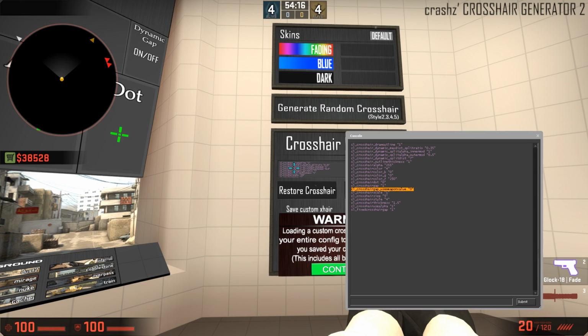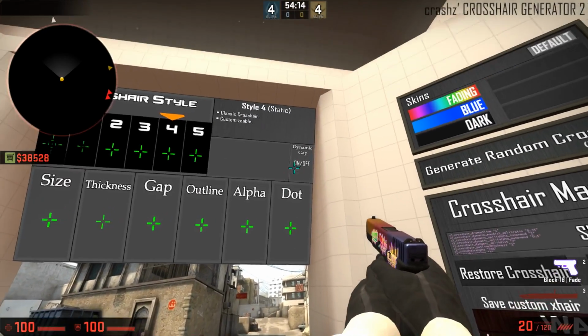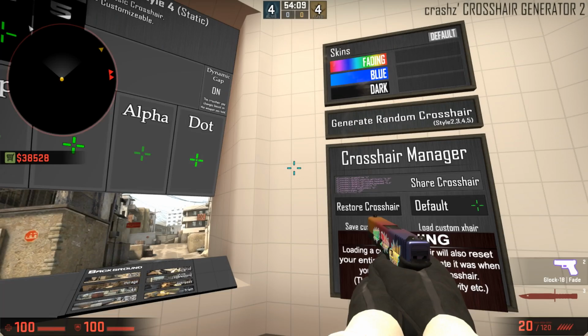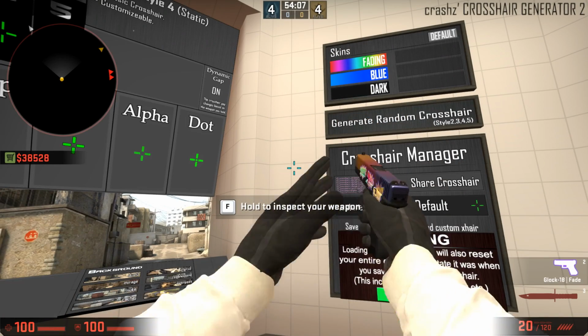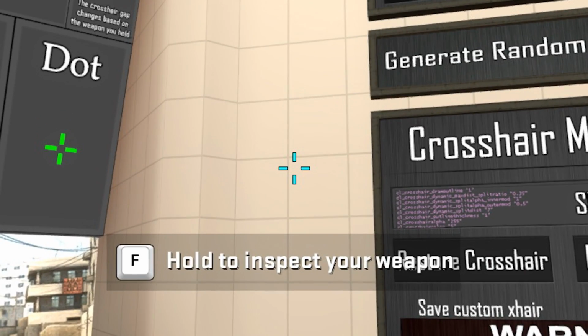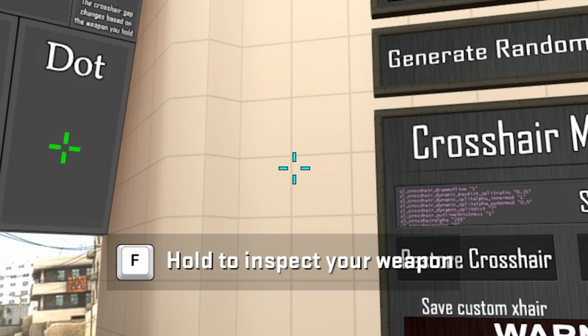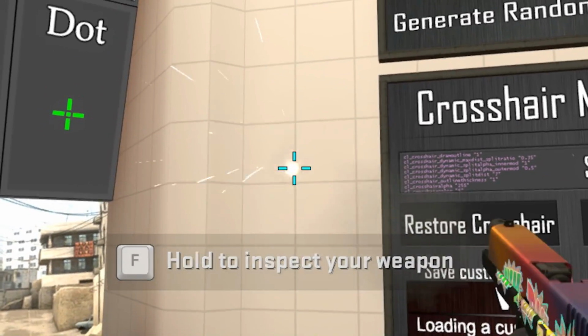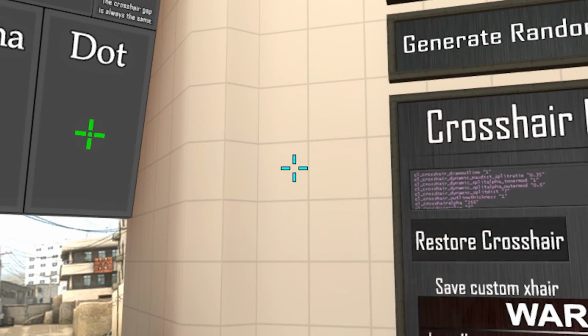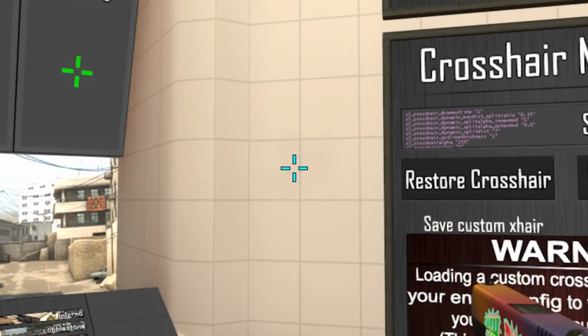You can also see it on the Crosshair Generator map, which is this, dynamic gap on and off. Notice when I turn it on, the crosshair suddenly gets bigger, and if I switch weapons, the crosshair alters. You'd have to look a little bit closely at the screen to see this. I'll probably zoom in for you guys, but you can see that it alters as I switch weapons. If I jump, it doesn't move, and if I shoot, it doesn't move. That's how Crosshair Style 4 works. If I turn it off, I can switch weapons and it doesn't alter. Jump and shoot, it doesn't alter.